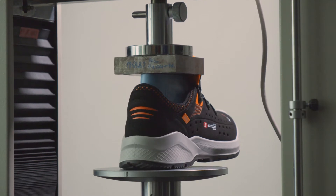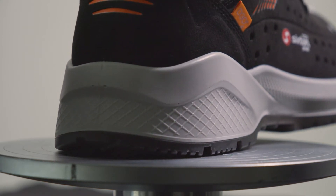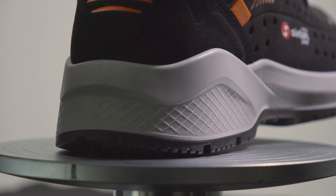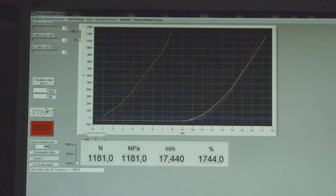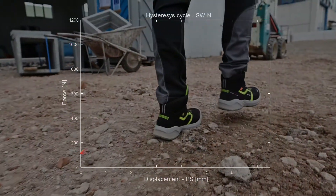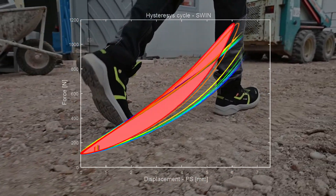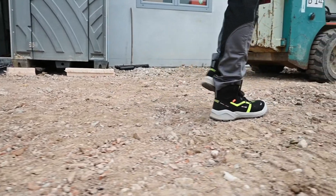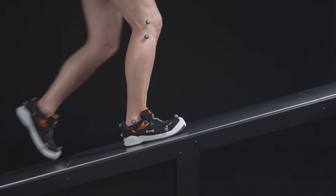Durability test. The second factor analyzed in the laboratory was the durability of the D3O insert over time, and the dimensional stability and performance of the sole and all its parts. We stressed the heel area by simulating 8 hours of work for 224 working days with an applied force of 120 kg. The results show that the stiffness and energy absorption properties of the shoe when new remain unchanged over time and that none of these initial characteristics are lost. This ensures that the quality and the benefit to the user's foot remains unchanged day after day. Resolute System Technology with a D3O insert doesn't deform and the performance remains the same for the entire lifetime of the shoe.